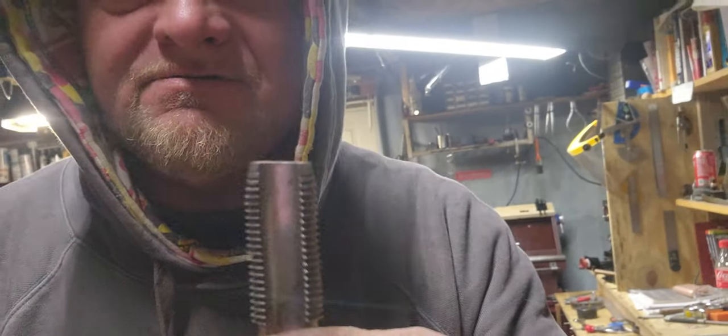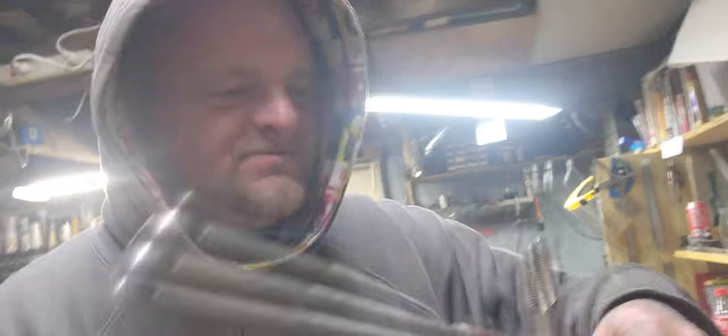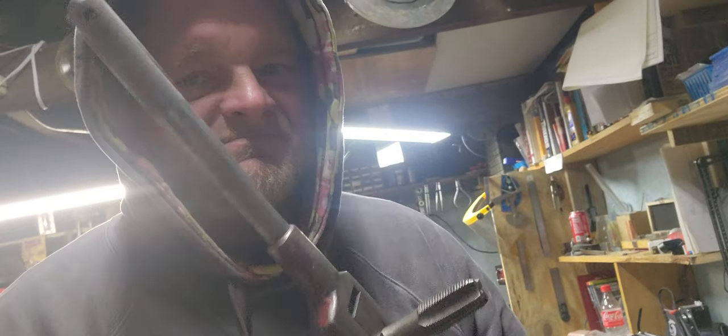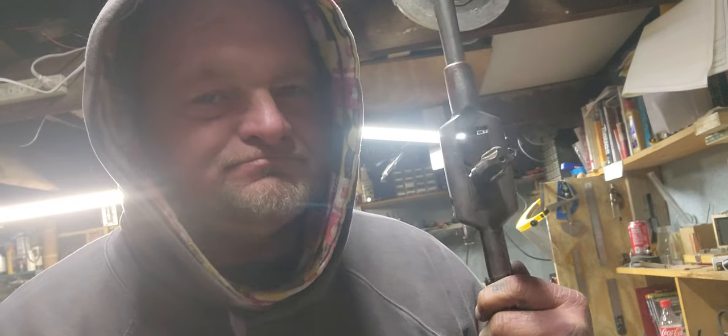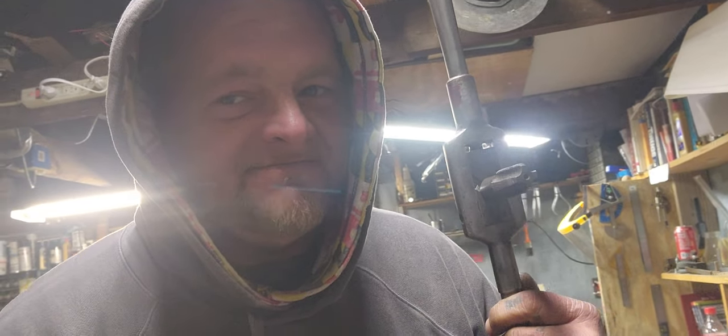It's a 3/4 by 16 tap. I'm having to use a 3/4 by 10. My 3/4 by 16, the tip of it is dull, so I can't get it deep enough to where it'll cut threads. But I do have my 3/4 by 10 on my little tap handle here.